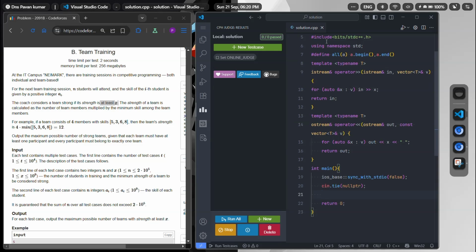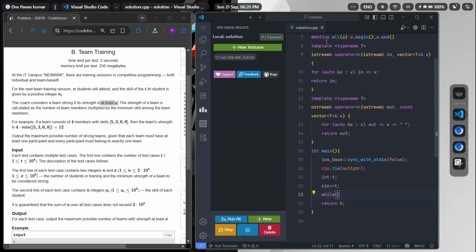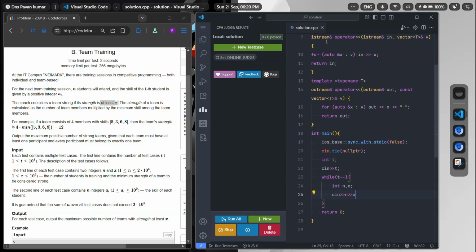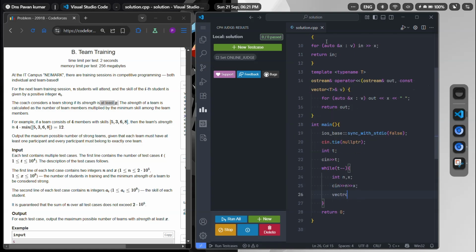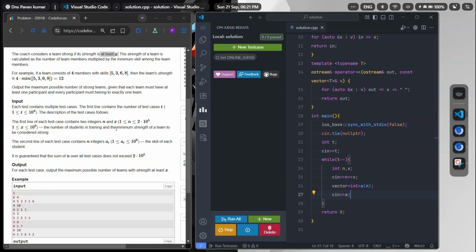So I'll take my competitive programming template and take my test cases. Yeah, that was about input. So for each test case, the maximum possible number of teams with strength at least x.